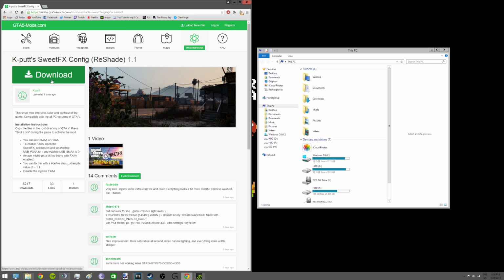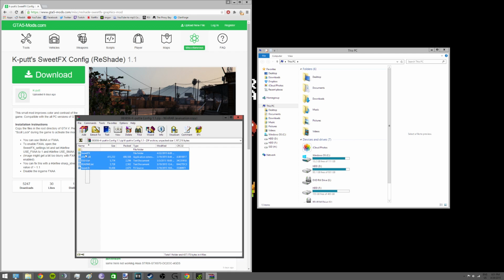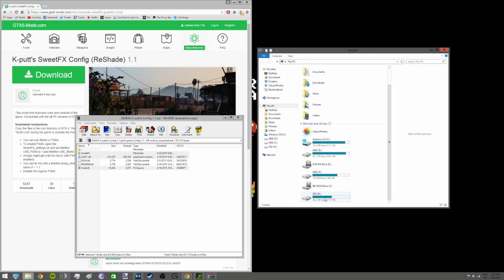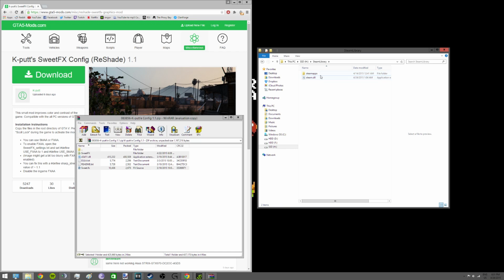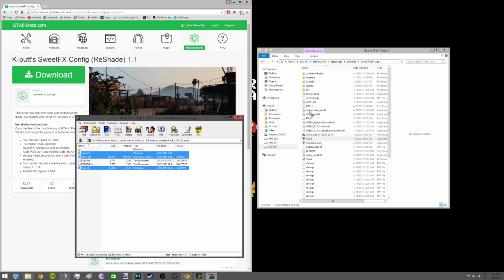You want to download it, and once downloaded, you will get this folder. Simply come in here, then all this stuff except the readme and the EULA, you don't need them. You're going to copy this into where your GTA 5 is installed. So for me it's on my SSD, Steam Library, SteamApps, Common, GTA 5, and then here where the .exe is for GTA, you're going to drag these three folders in here.